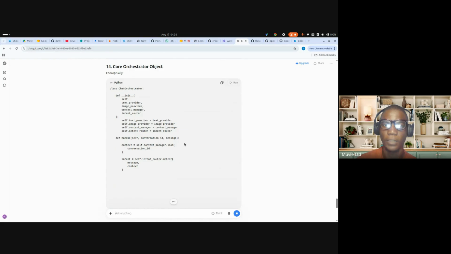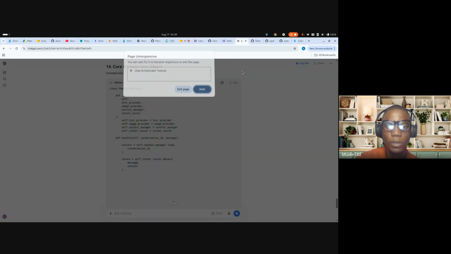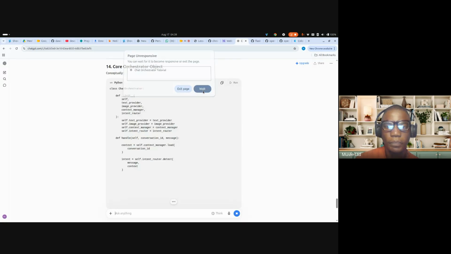The purpose why I taught you how to break projects down into milestones is for large and complex projects. But for projects that are not too big, very small, minimal, we can actually create this.